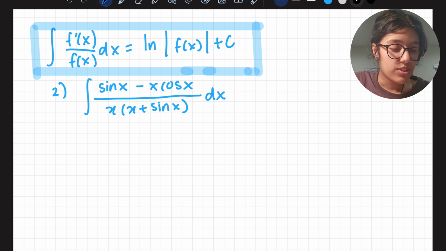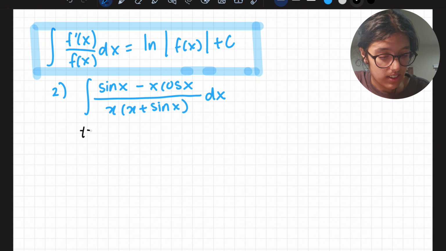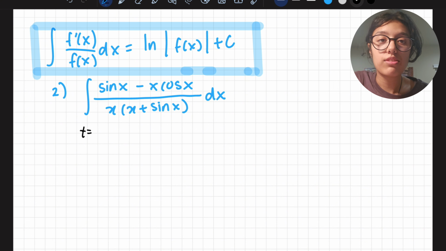So first off, let's see if this automatically means that we can apply this formula. This time I usually use u-substitution, because I'm going to assume that u is the original function, aka the denominator, and I'm going to just find u prime. And I think that makes it a bit easier.